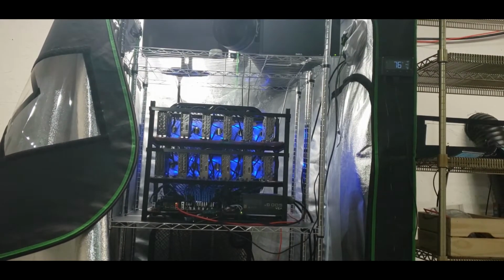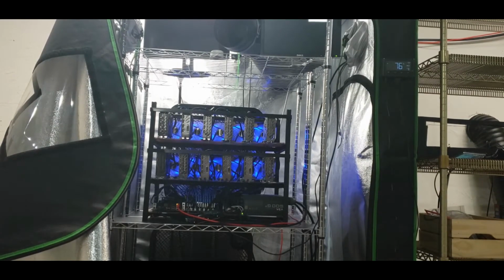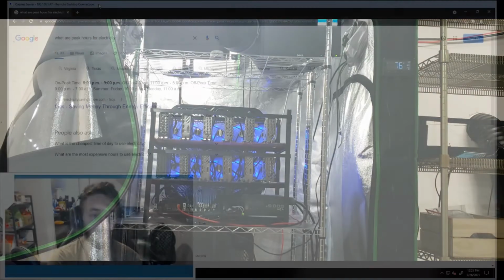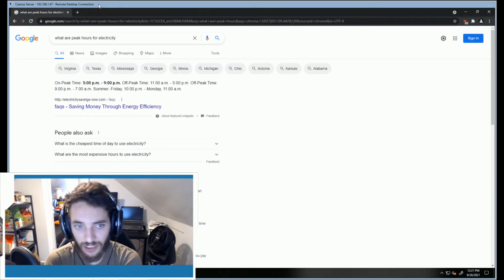But I personally find it very helpful to know the exact amount of electricity I'm using, and I do suggest you look into ways of being able to track it yourself. In the bear market, when numbers get so close that you're barely making over the electric cost, you really want to know, are you making money or losing money, and is there something you can do? Which is why I suggest that you look into some way of actually tracking your kilowatt hours and the electricity that you use.